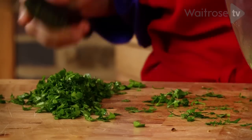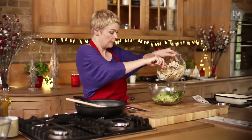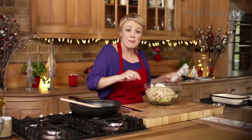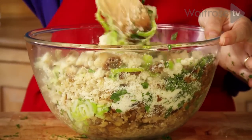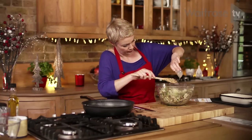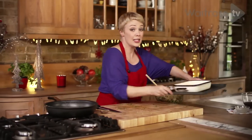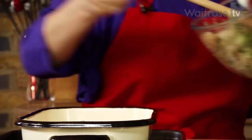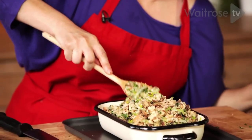Let's add the parsley to the bowl, along with that soaked bread and some grated parmesan. I'm going to mix this together first before I add the egg, just to make sure everything gets blended evenly. Let's get that egg in — the egg is going to hold it all together. I've got a baking dish here that's been lightly buttered. It's one of those dishes you can cook in and serve at the table too, so just spoon the stuffing in, pat it down and spread it out a little bit so it cooks evenly.